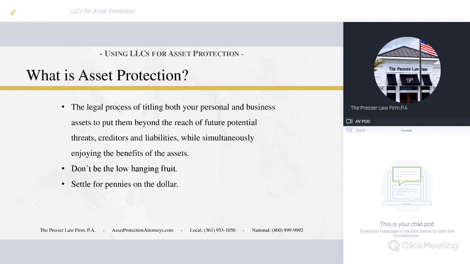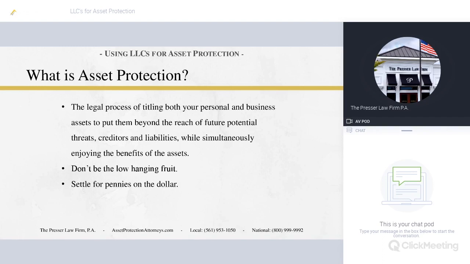You don't want to protect your assets, or at least attempt to protect your assets, after you already have a creditor coming after you, because then your options are going to be somewhat limited. It doesn't mean you can't put some sort of barrier in between the process of collection and the creditor, but if you're doing it too late, then it's more than likely that a judge is going to see it as a fraudulent transfer, and you're likely to lose that asset anyway. You could still make life difficult for the creditor. You may still be able to negotiate a better settlement, but if you're acting proactively, you're in much better shape and your options are much greater at that point.